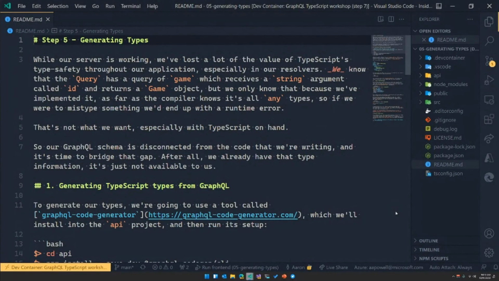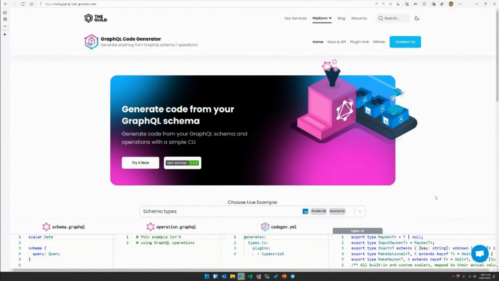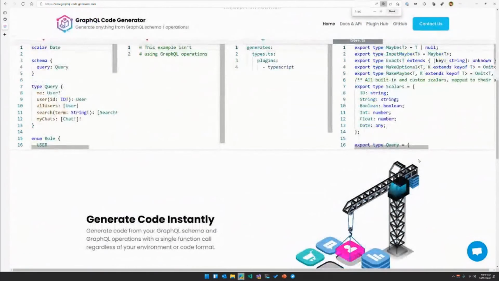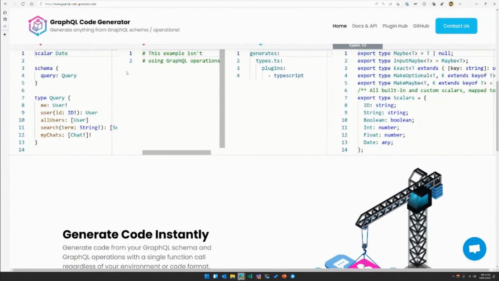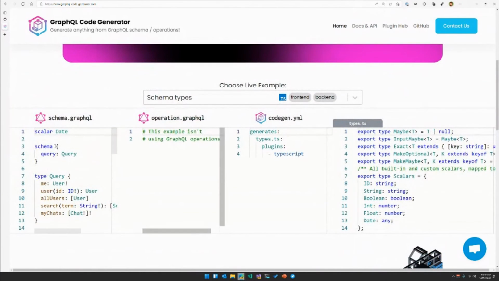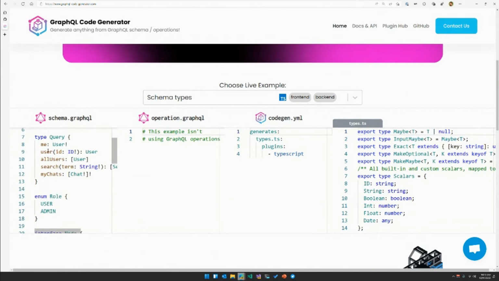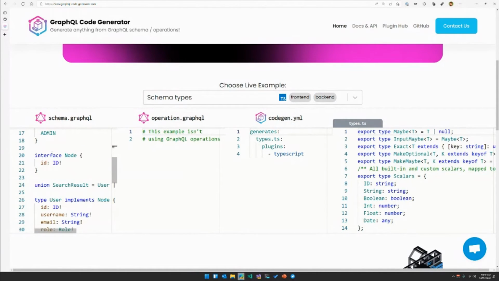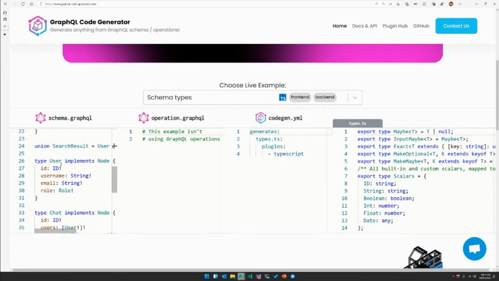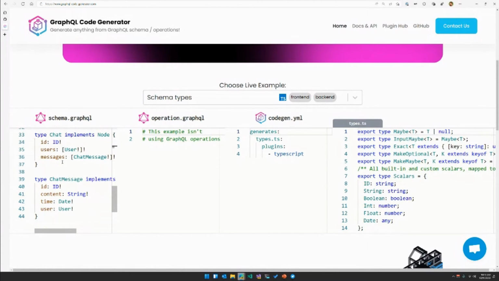So this is GraphQL Code Generator, and I'll bump that a touch more. And this is just on their website. They've got a little sample here. Here we go. So we have a simple little schema that they've defined. It's got some types in here. It's got some enums. It's even got interfaces and unions, so other things that I'm not touching on inside of this demo today, but more advanced features of GraphQL's query language.